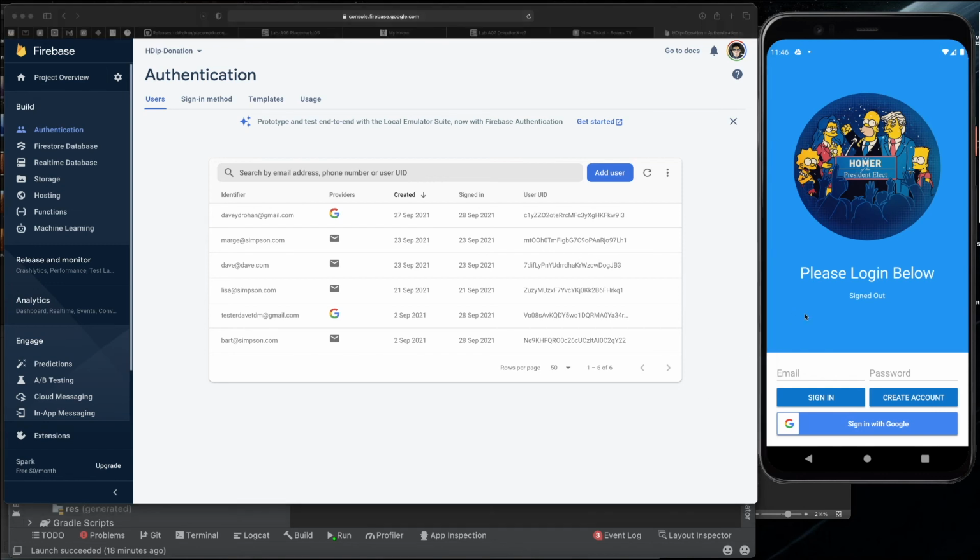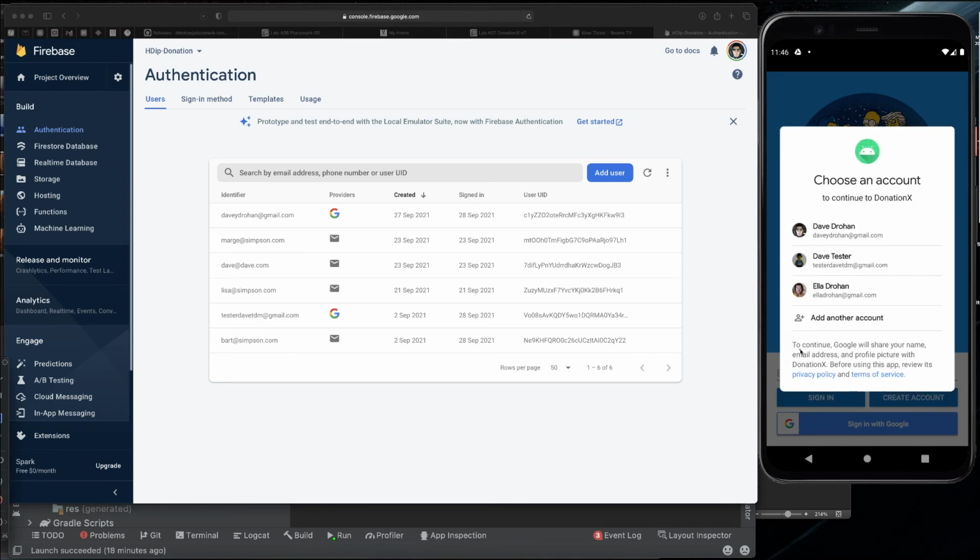Okay. So if we go over to our left hand side here, if we sign in with Google, click on our sign in with Google button, what you're presented with are all the existing accounts on that particular device. I would have already set up these two. This is the new one I've just set up as my daughter Ella. If this is the first time you're running this, you would choose add another account, so it would be empty. You'll be taken through the process to verify: you'll be asked to enter your Gmail, then you verify that against the Google servers, and you will automatically be logged in. I'm just going to stick with Ella for the moment, who I have just set up as a new account on the device. So now I'm going to select Ella.